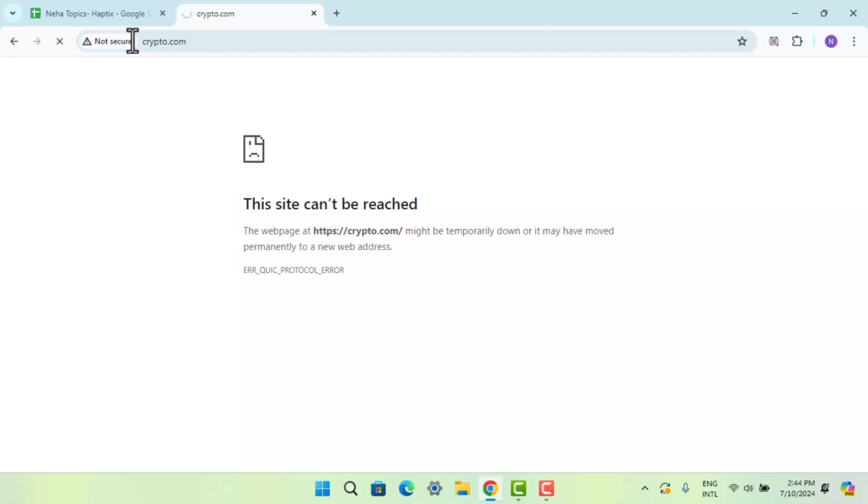Unfortunately, there's no such thing as downloading crypto.com for the desktop, or there's no such desktop version. What you can do is, in order to download the crypto.com app, you have to download a third-party application or an Android emulator, BlueStacks, and from there you could go ahead and install crypto.com onto your device. So by following the steps, you should be able to download and install crypto.com on your desktop or PC.